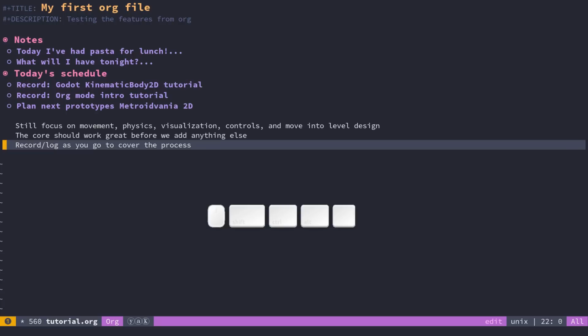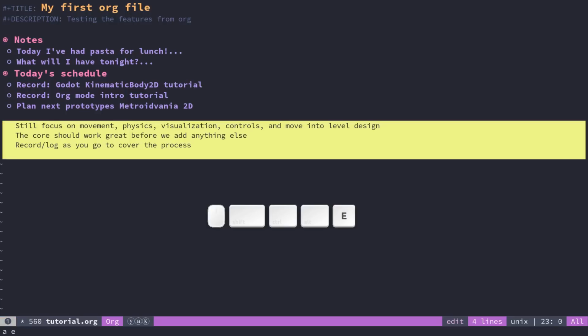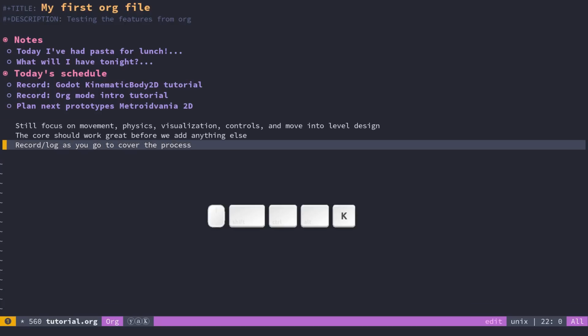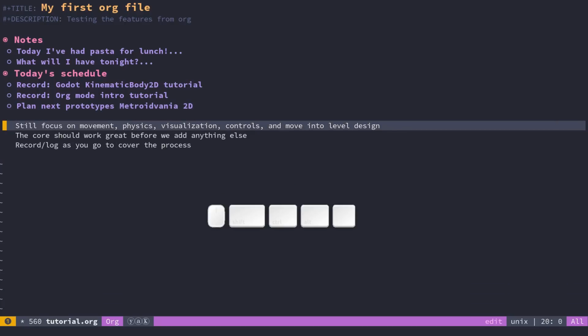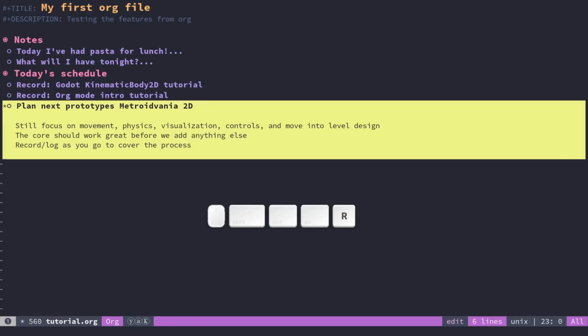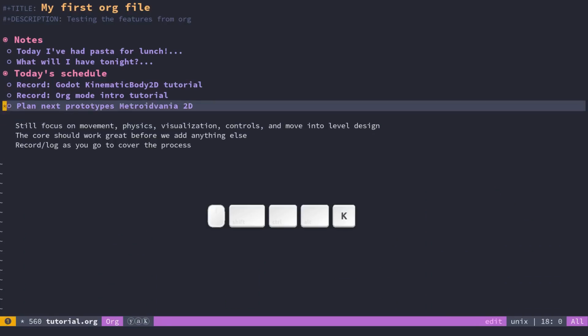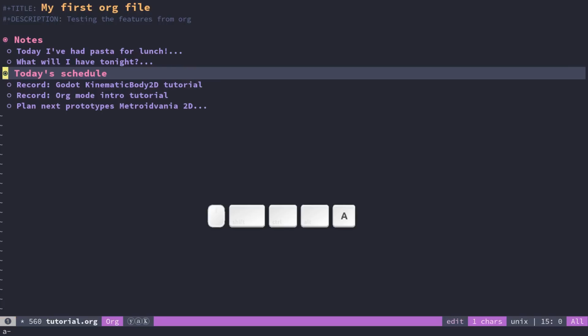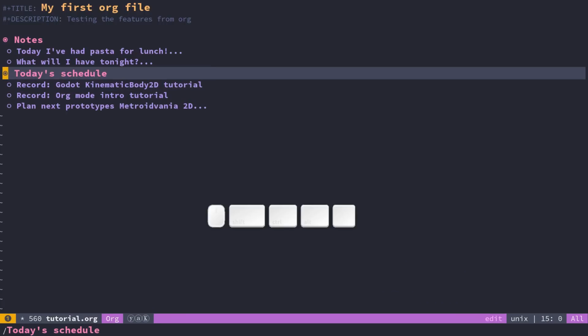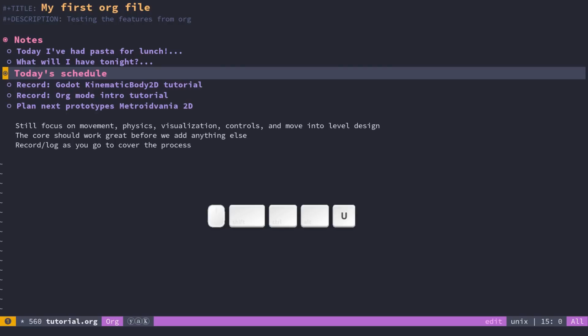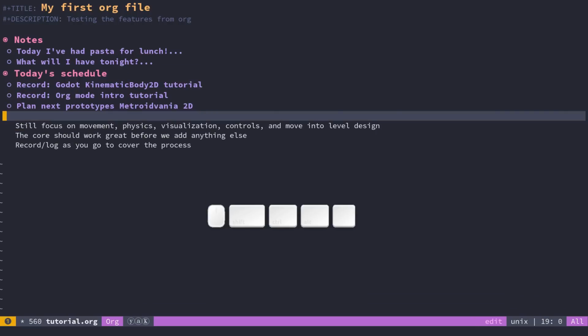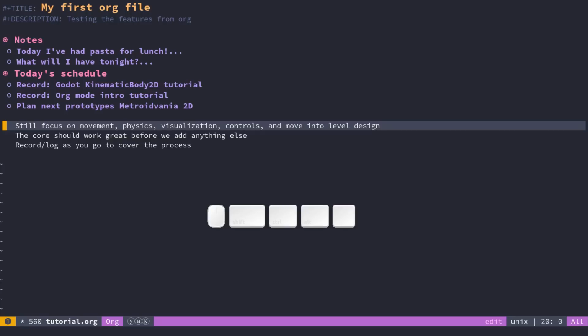I should mention, by the way, that you have 2 text objects for evil that are specific to org files. You have E for elements. So an element can be a paragraph. For example, if I do VAE, it's going to select the paragraph, lines that are together. But if you want to select the subtree, you want to do VAR, select around the subtree. So you can use that if you are on a title to do VAR, so you can quickly select it, copy it, or you can do DAR to quickly delete an entire tree and its subtrees without having to create a visual selection. Again, that's generally the power of using Vim for editing over other tools, but you can use these and you should use these.